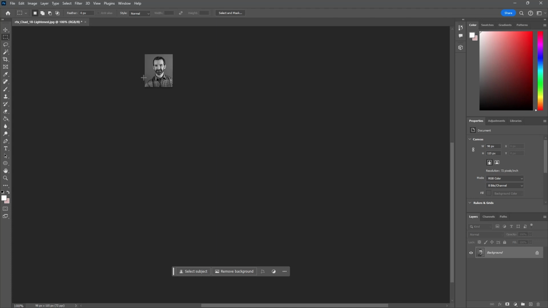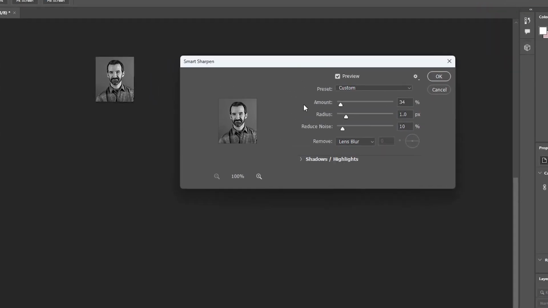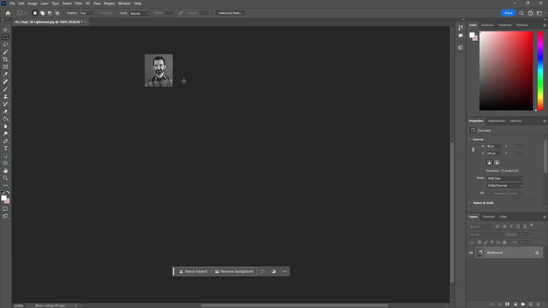It's resized. And if you want to add a little more pop to it, you can go to Filter, Sharpen, and select one of these options. You can also go to Smart Sharpen and adjust it to your liking, and you'll see it change there. Hitting preview, you can see the difference right here. You can change your amount however you would like, then hit OK, and then you're all set. Go ahead and export at the highest quality you can, and then go ahead and upload.